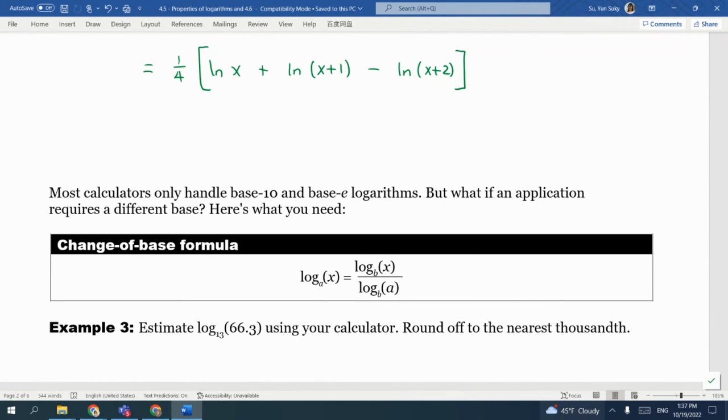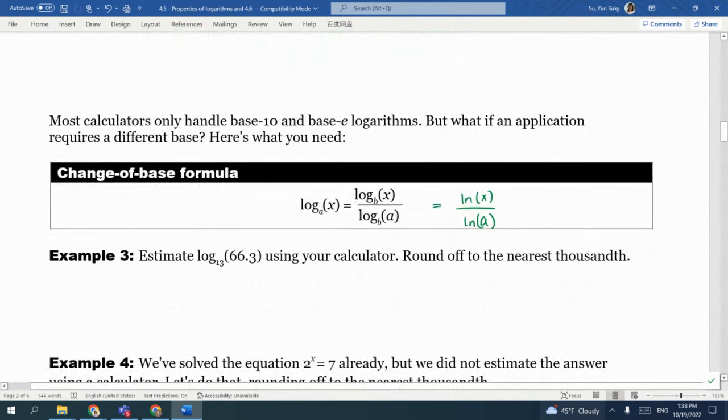So for log base a of x with the new base, the x stays in the numerator inside the log, but the old base a now becomes the denominator inside the log. You can think of x being above the a. So you still put the x above and the a below. This works for all bases. Usually we just use the ln, so you can think of this as ln of x over ln of a. So x is above, a is below.